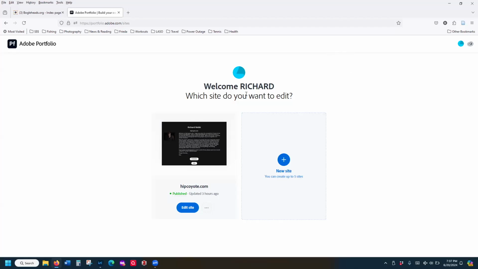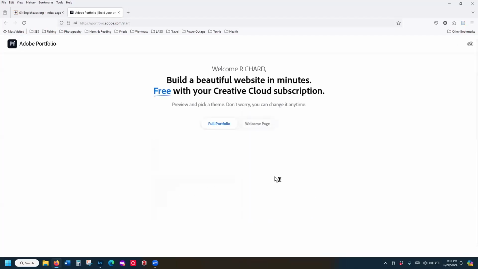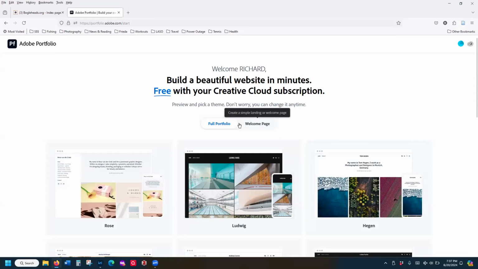So I've already signed in, and because I've already signed in, you'll see where it says, welcome, Richard. This becomes kind of important in a minute because when we create our website, it's going to attach my name to that website. So we're going to do new site. You can do a welcome page, which is just a single standalone page, or you could do a full portfolio, which will have multiple pages with the photos in our collections or photos that we upload ultimately.